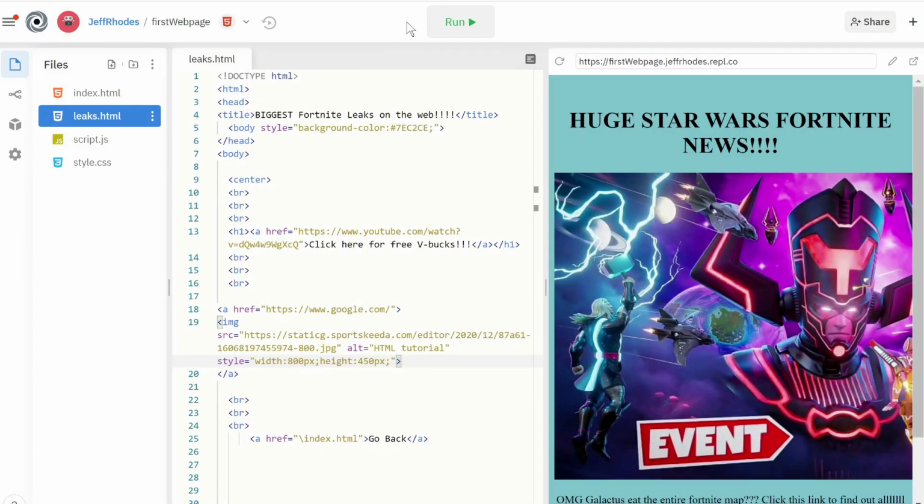So right now, this is all you have to do. What are you going to have to do for me, kids? Well, we're going to have 3 internal links. You're going to have to make 3 pages. And then you need 1 external link to something on the outside. And all of your pages need to go back. In addition to that, each one of your pages has to have an image and some sort of text on it. Doesn't matter what it is, as long as it's clean, kids. And that's how we add links to our very first web page.